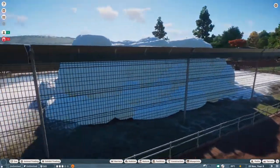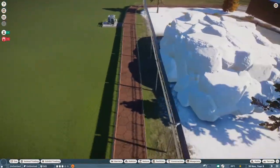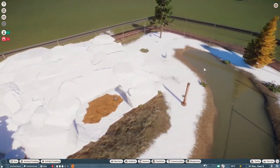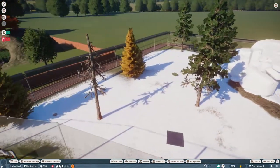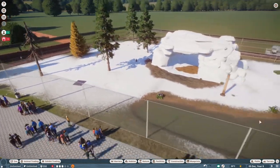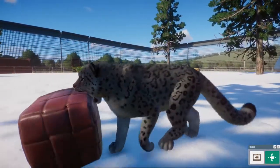We're also using the steel fence because that's what's used in the real Dublin Zoo. These guys don't like an awful lot of coverage, which is kind of disappointing because I was hoping I could put more foliage around and hide the outside at the back of the enclosure. But eventually we'll have another enclosure covering that area up, so it's only temporary. And these are our snow leopards.